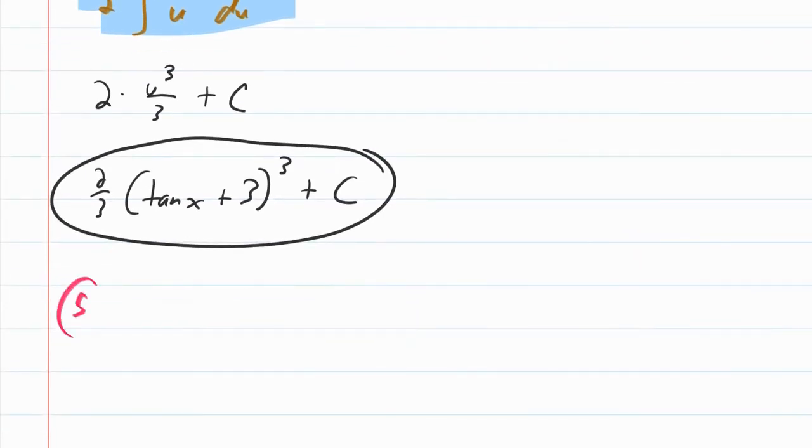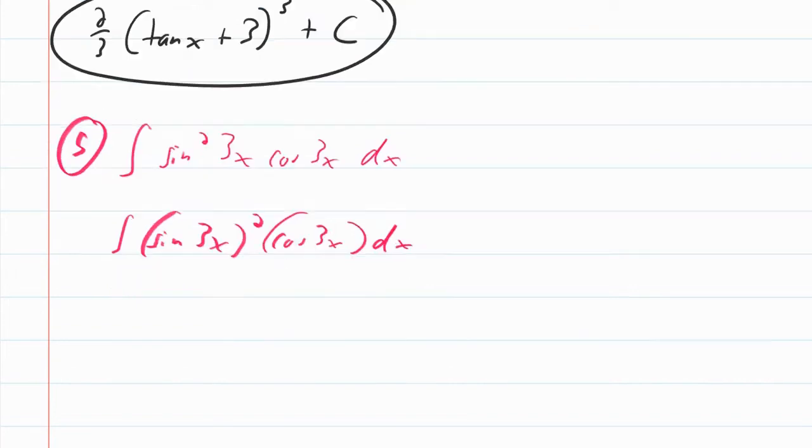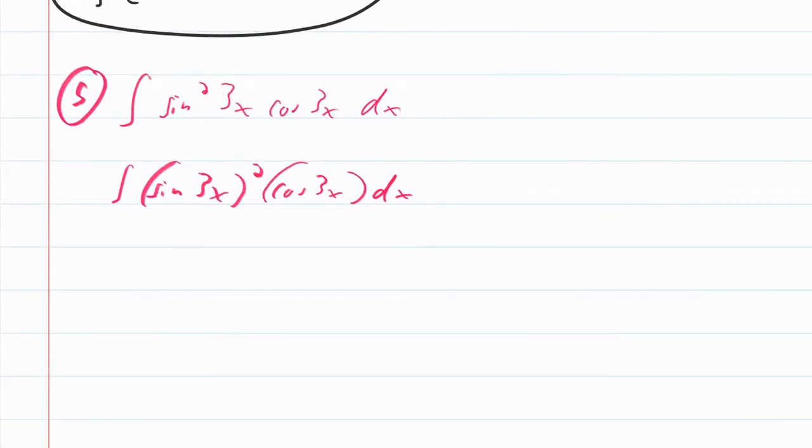Let's do some more practice on this. The integral of sine squared of 3x cosine of 3x dx. Here you have to get a little clever, but probably the first thing I'm going to do is just write the integral of sine of 3x quantity squared cosine of 3x. This is a rewrite to see what's really going on. And what makes sense? Do I let u equal this thing, or do I let u equal this thing? If I let u equal the sine of 3x, it's going to cancel out the cosine of 3x quite nicely. So u is equal to the sine of 3x.